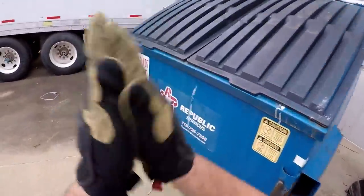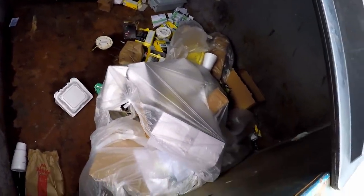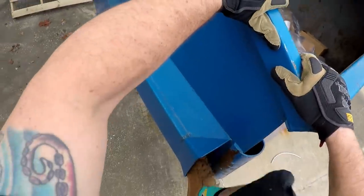All right. Dumpster number one on the stop. What do we got? I see a little bit of something back there. Let's check it out. All right. Everything's still a little soggy, drying out here in the H-Town.